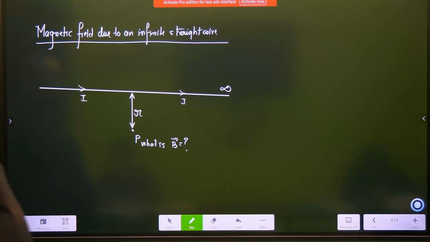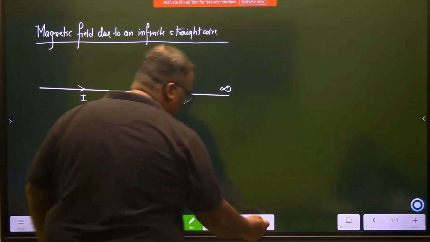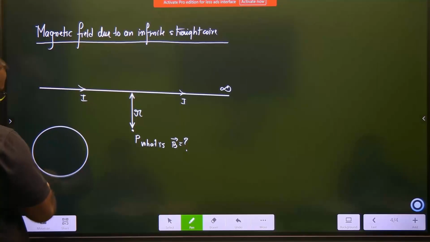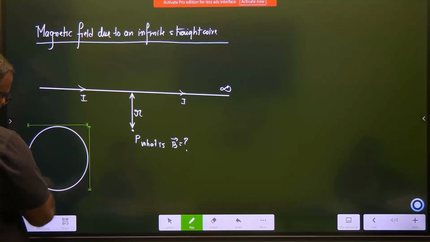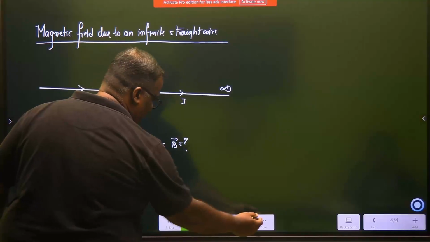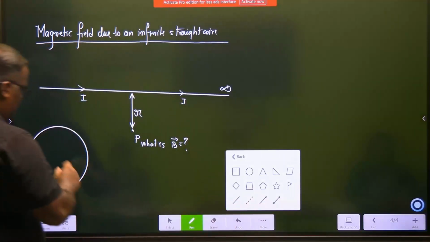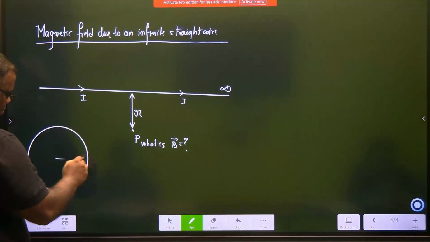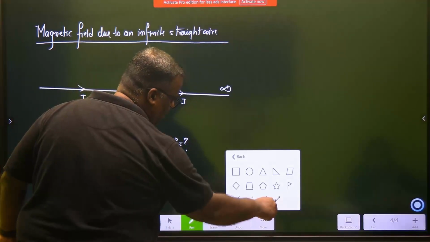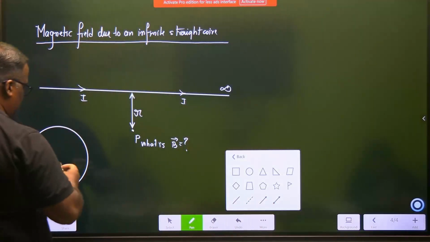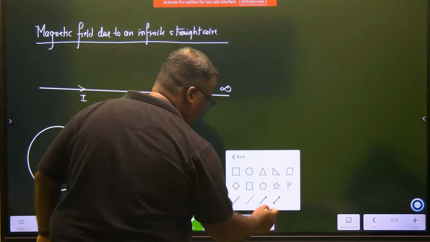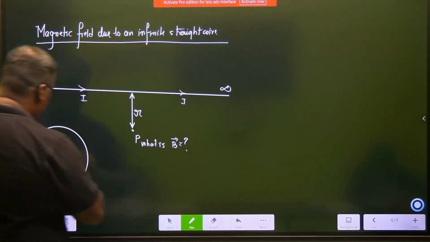Have you understood? So the same thing, now I'm changing the orientation of the drawing, and I hope you will be able to understand that. Try and imagine that my point P is here.